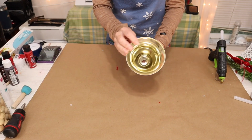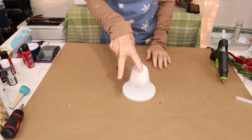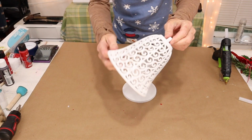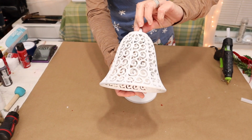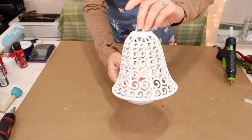Now I also wanted to show you two options for the bells. In case you can't find the Dollar Tree option, I also purchased this set of 2 bells from Walmart. They came in a silver color, and I just love the filigree pattern, and I painted mine that matte white as well.